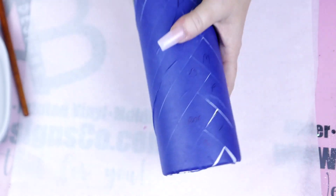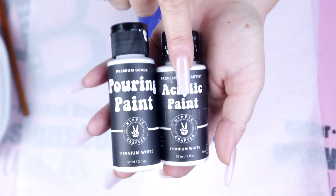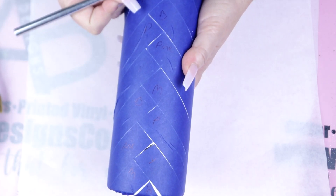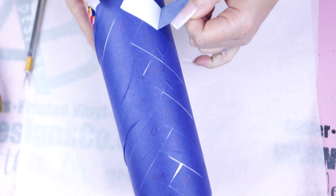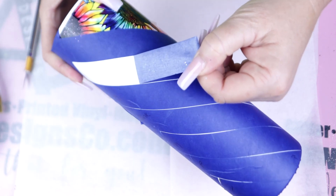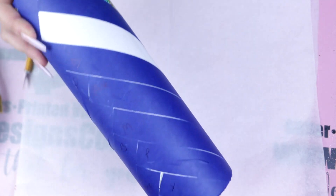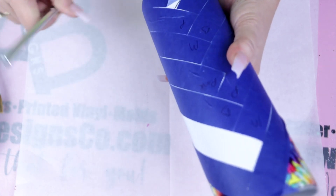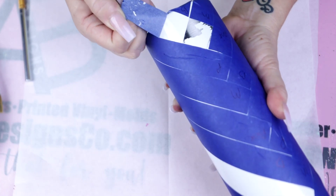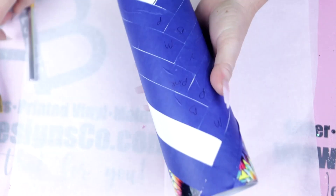Once I had all of my tape in place, I decided to go ahead and label my tape per the color glitter that I'm going to use. I'm also gonna be using the Hippie Crafters acrylic paint. I'll pull back each section that is labeled for that glitter — this made it much easier since I was working with five different glitters to keep track so that no two glitters lined up the same. Once I have pulled back my tape and exposed my tumbler, I was then able to go in and paint in those sections, even the sections where I pulled my spray paint — not a big deal because we're gonna paint and glitter right over it.